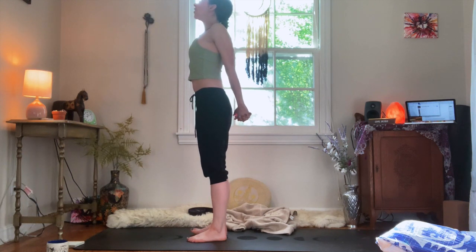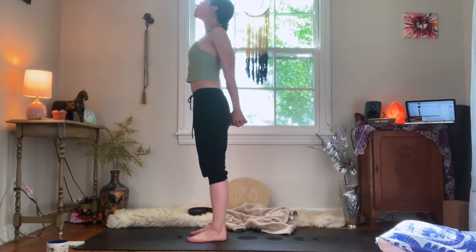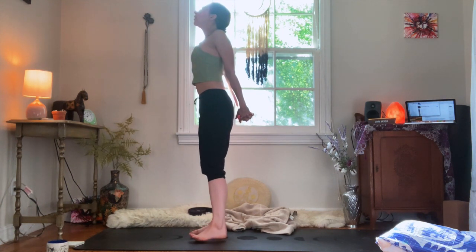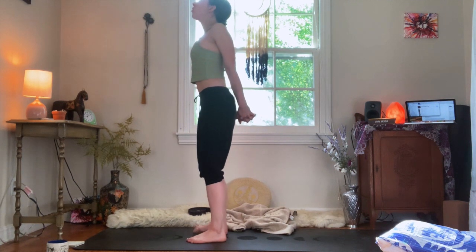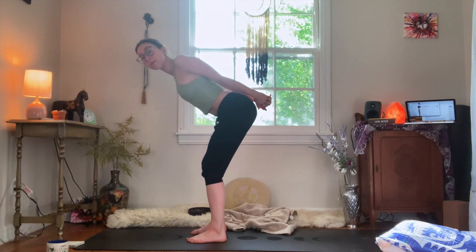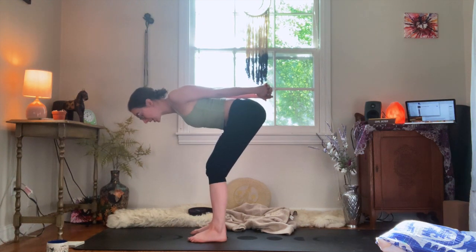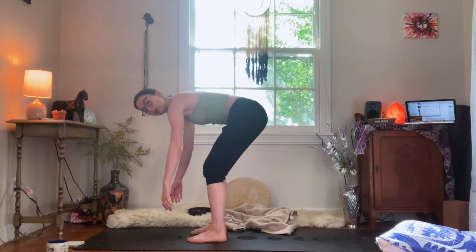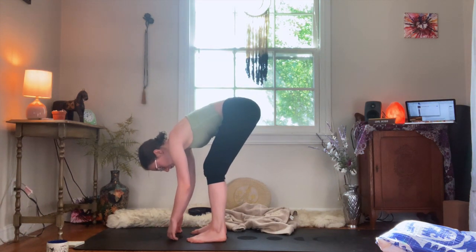Stay for the exhale, feeling the stretch across the chest, through the shoulders, down the arms. One more breath in. Great job. Now, really bend the knees here. We're going to start to fold forward. If you can keep the hands clasped, that's great. If not, release them down by your sides and just come into a ragdoll pose.